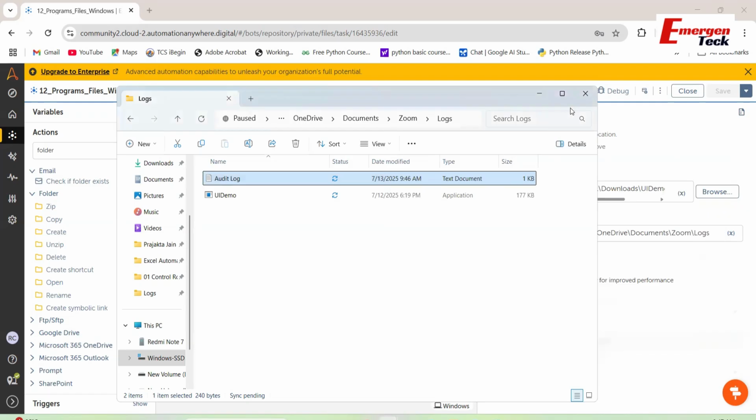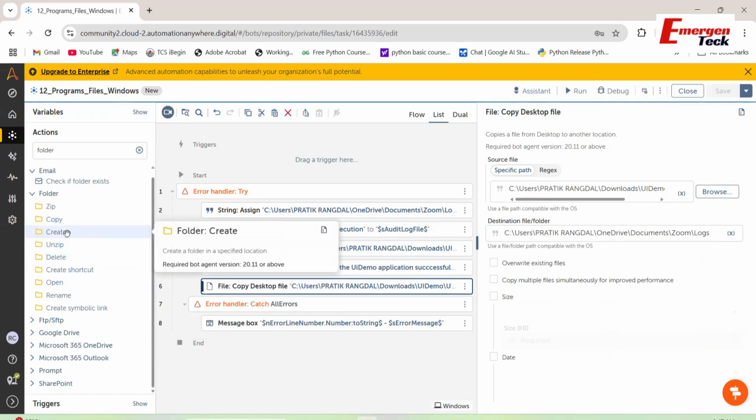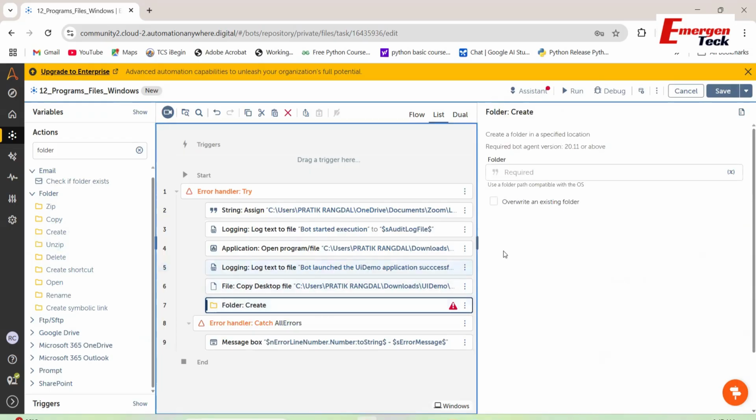Okay, let's move on to the control room. Okay, we can create the folder. So we have to provide the folder path.